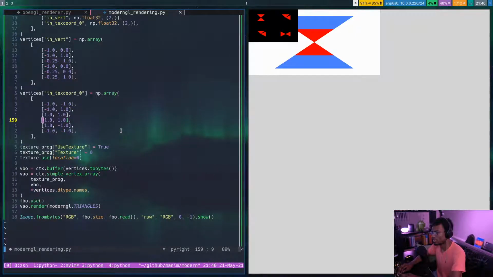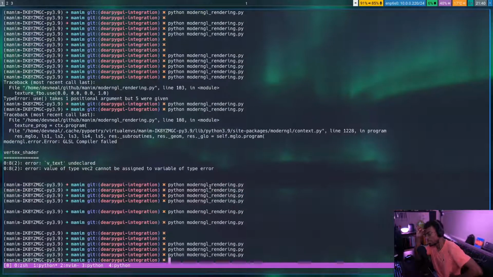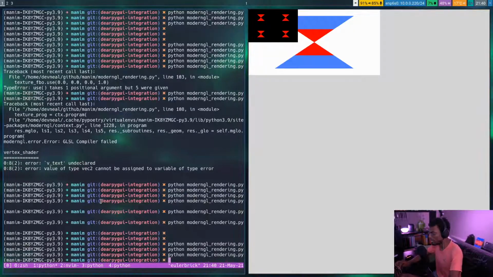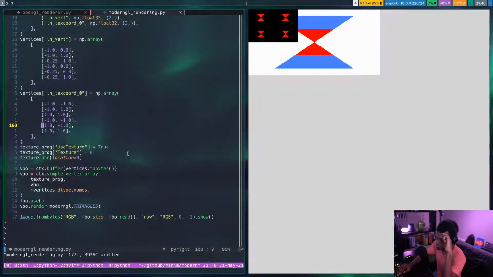Does that even matter? It might. Let me reverse these. Let's see what that does. I'm going to have to learn a lot more about textures to do this for real. Okay, that did it. Too bad I have no idea why that would... First of all, why is this 1/4 the size? That came out of nowhere.